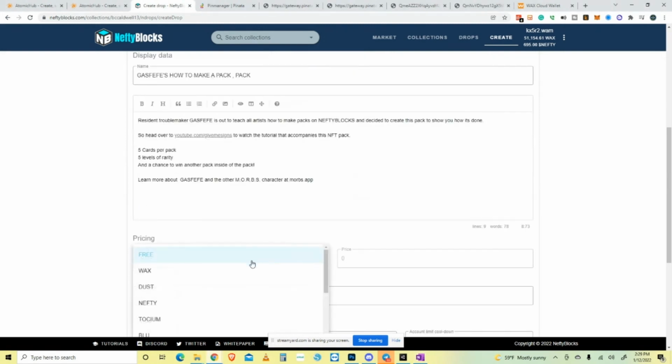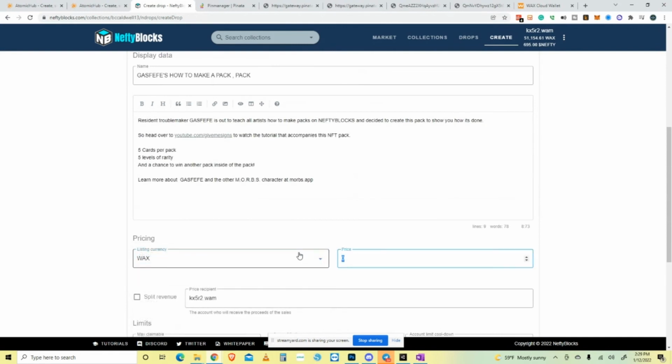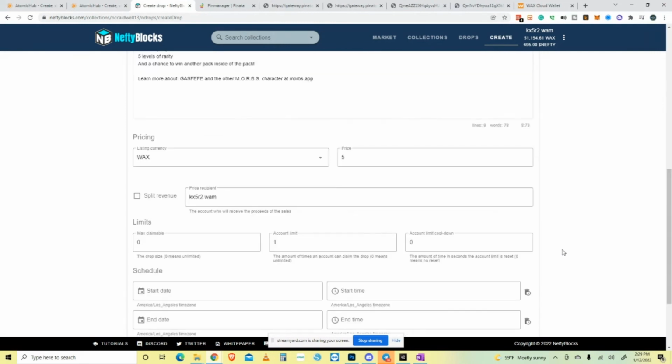Now I'm only going to charge 5 wax for this. What? Yeah, only going to charge 5 wax. Okay. And I'm going to put 100 of these available. 100 of these can go out there. So people can pick up a bunch of them if you want. This is super cheap. This comes out to about $2, guys.